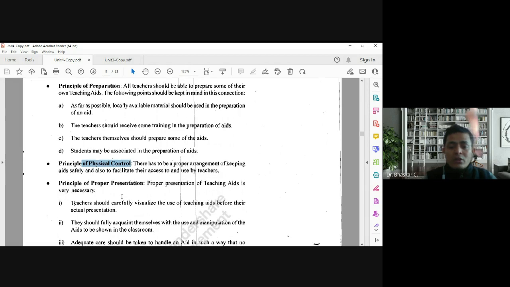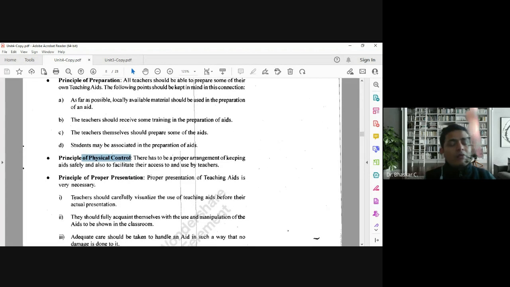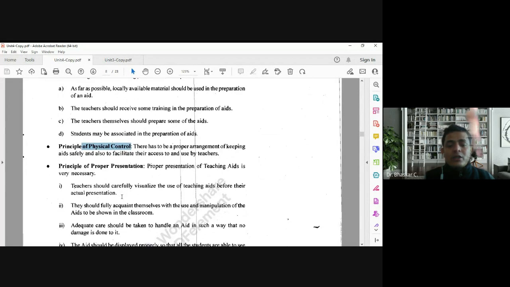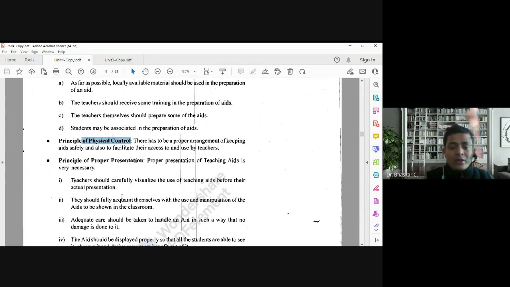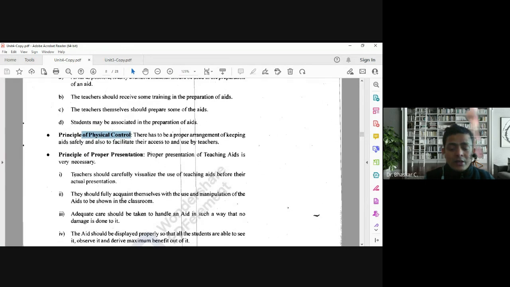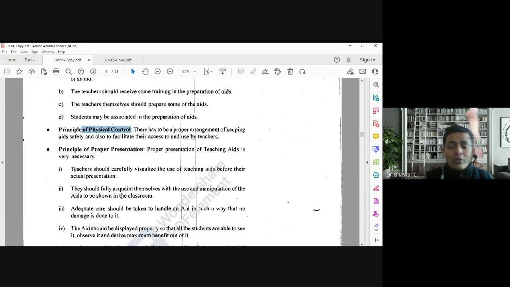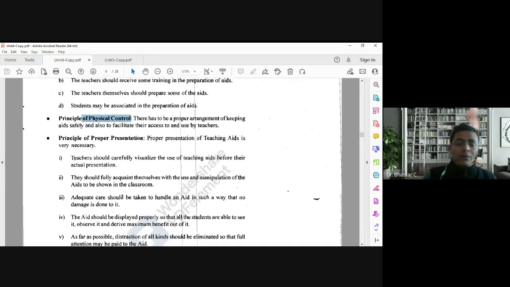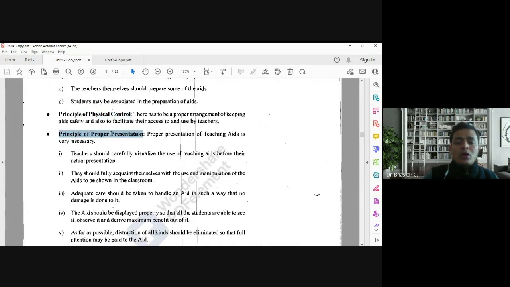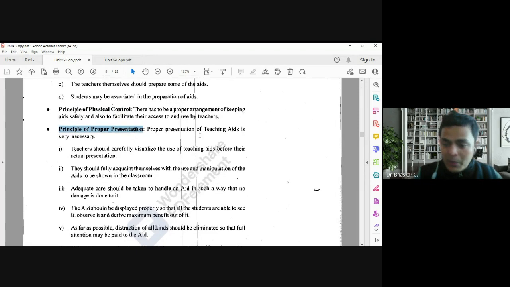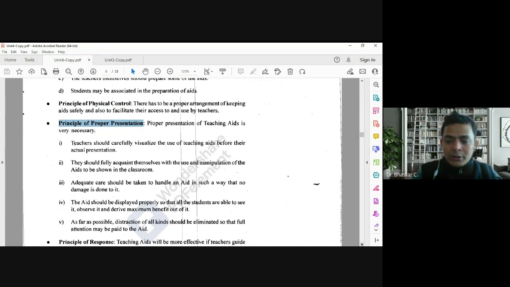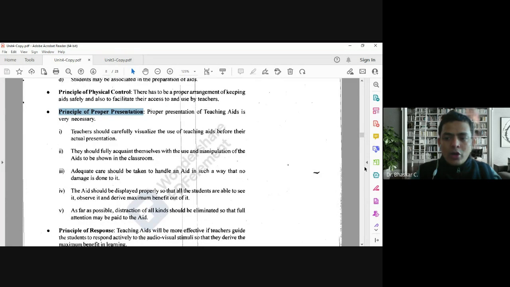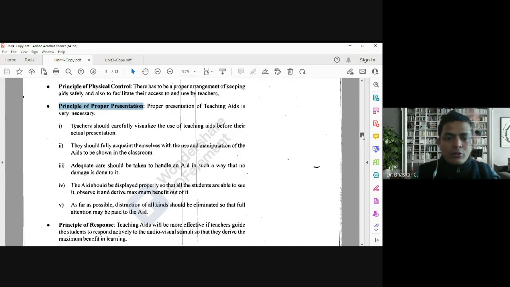Then proper presentation, how it is to be presented. Nowadays you have different applications, different means of presentation, but proper presentation of the teaching aid is very essential. What is the size of this audiovisual aid, whether you are acquainted with that or not, whether you will be able to manipulate it later on or not, how it can be displayed. These are the things you have to consider for the principle of proper presentation. Otherwise, you will have the audiovisual aid, the mass media program, but somehow you will not be able to present it before your learners.